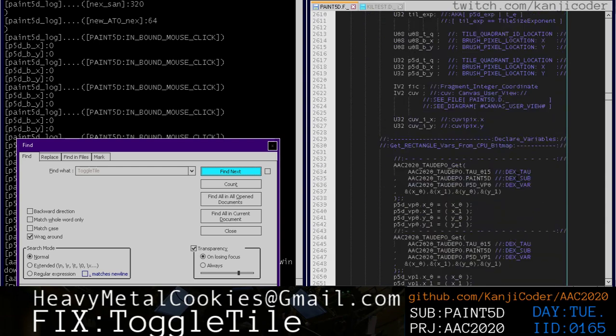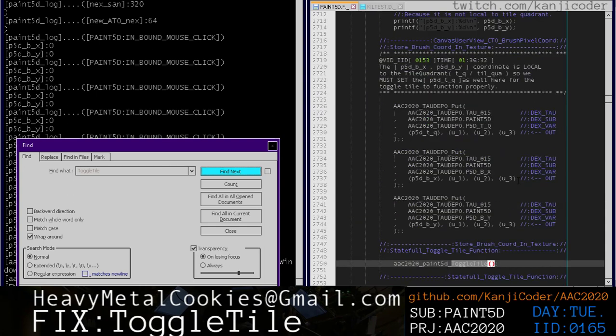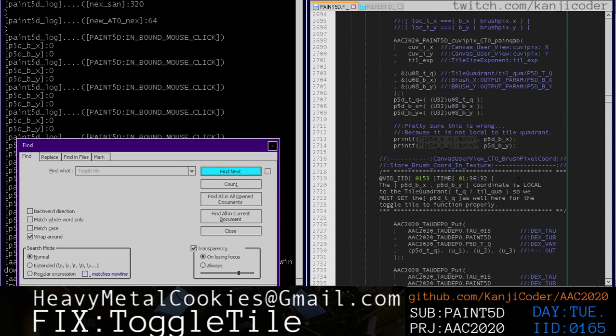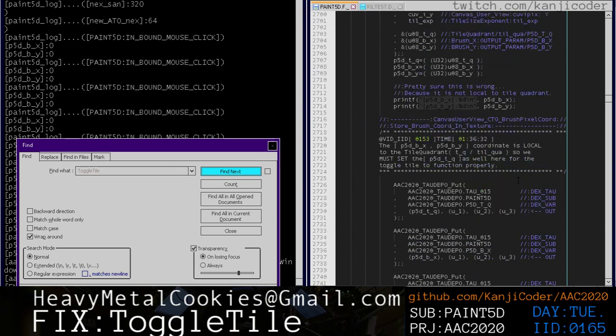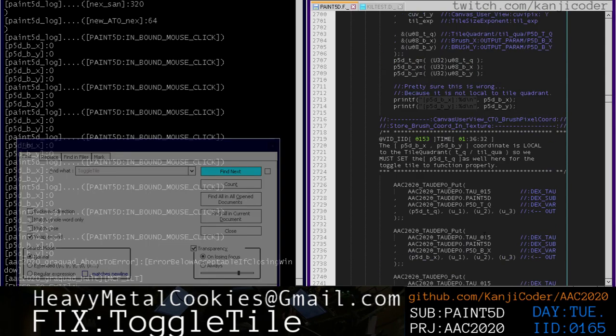Odd mouse click inbounds actions. Okay, cool. Well, why would it only subtract? Possibly because the brush state I've seen loaded with different colors. So I don't think that's a problem.